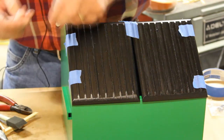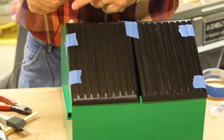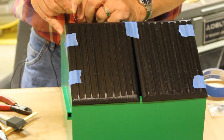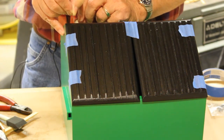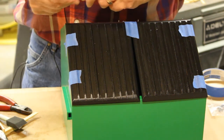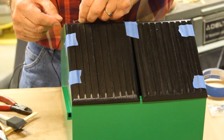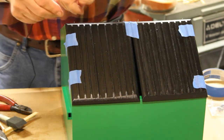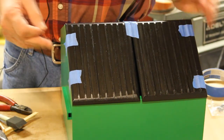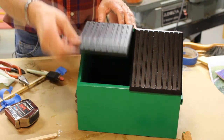And what I did is I cut these off to a little less than the thickness of the wood, drilled a tiny hole, and super glued that in. Now what I'm going to do is drill a little tiny hole in the dumpster lid, cut this off to the right length, and super glue it in, and at the same time hook it over this hook that's already in the back of the dumpster. And that'll act as a hinge to be able to open and close the dumpster doors. And just that easy, the dumpster lids are attached.